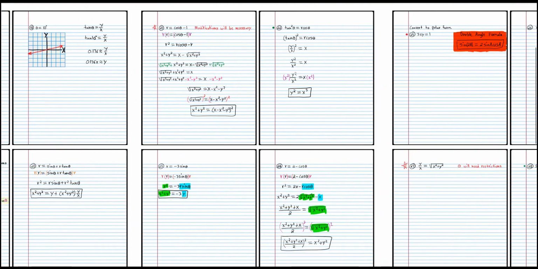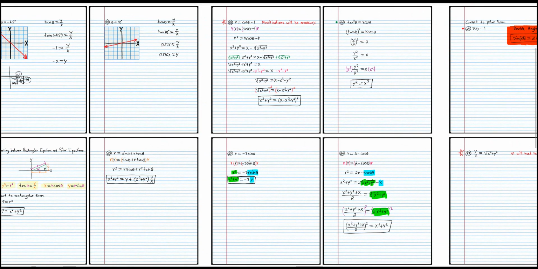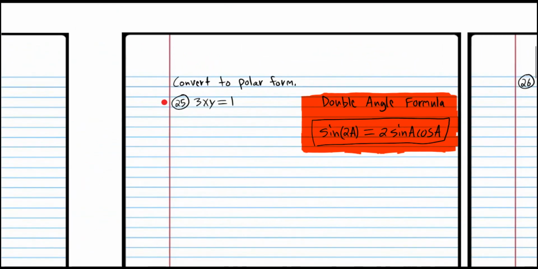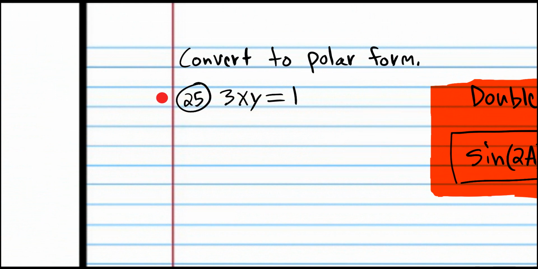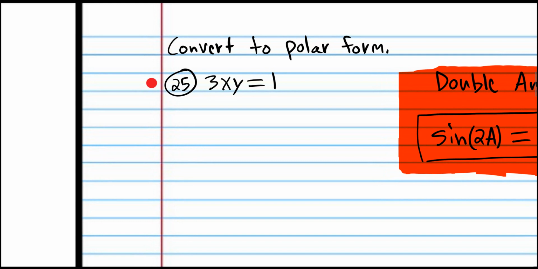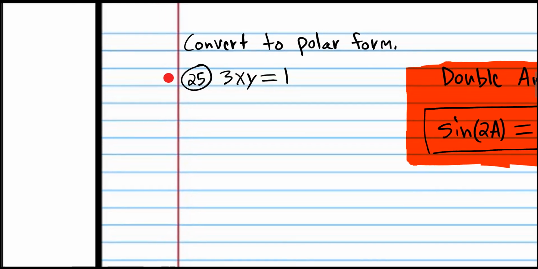Okay, so we had equations in polar form, meaning we had r's and thetas. And then we converted to the rectangular form, meaning we had x's and y's in the rectangular form. Now, as you can imagine, we're going to go backwards. Now, when you go backwards, you also have potential problems. So I'm going to let you know what some of these problems could be. So if you look at your tools, we know that x is equal to r times cosine theta, and y is equal to r times sine theta.